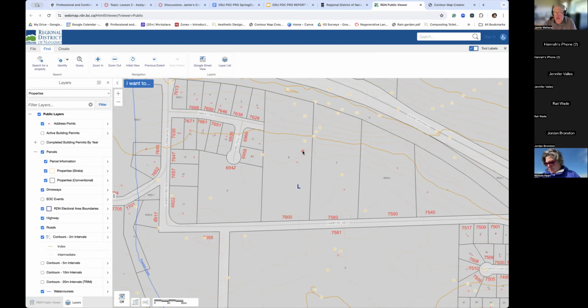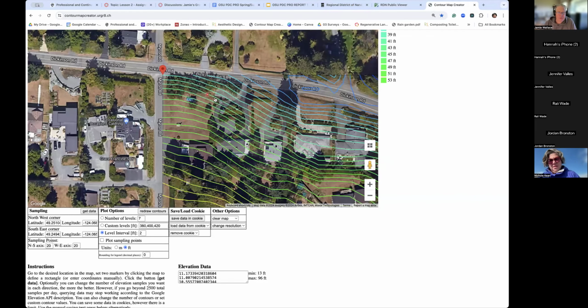And I guess one thing I didn't include, let's say you are using Contour Map Creator, and this is your project site. You could basically take a screenshot of this and then put that into Google Slides or whatever software you're using for your base plan, and just trace these, right? And then make sure you do label a few of them so we know A, what the interval is, and B, what direction the slope is.